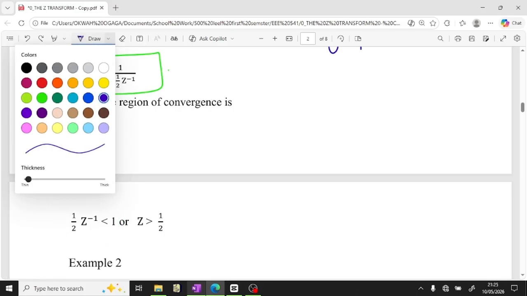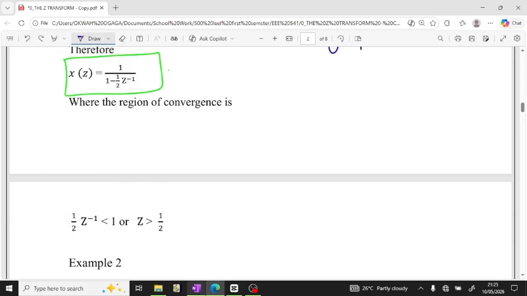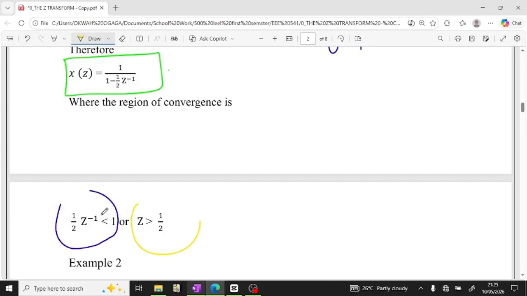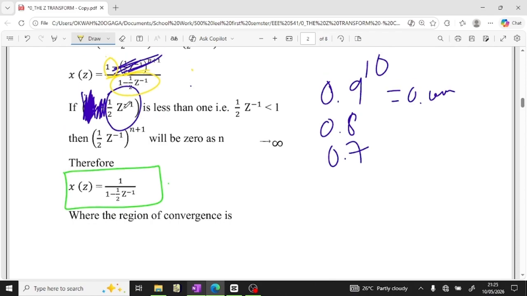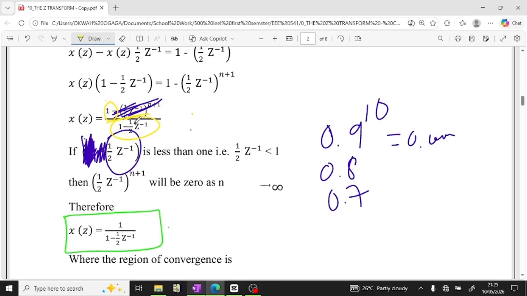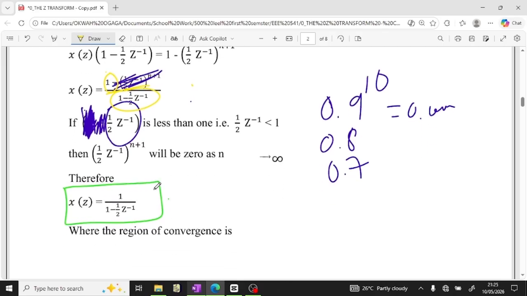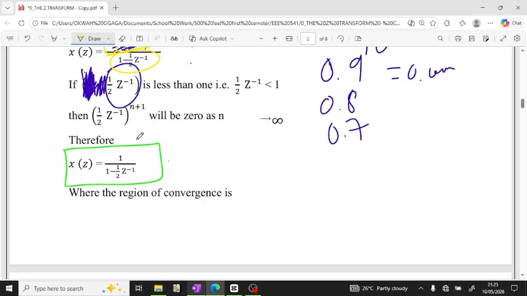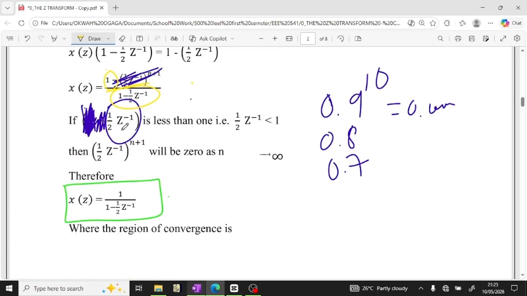Note that we have two expressions here. This is one expression, and then this is another expression. So how come about these two expressions? Remember, we said what? We are considering this term 1 over 2z minus 1, which is what? Oh, I've cancelled this thing. But it is what we had on top of here. This particular term is what we considered. Now, if that term is less than 1.